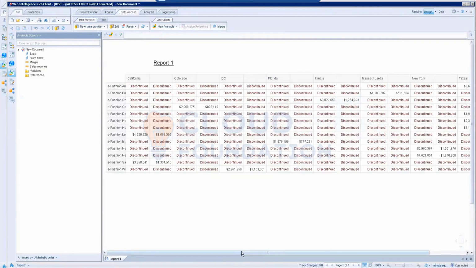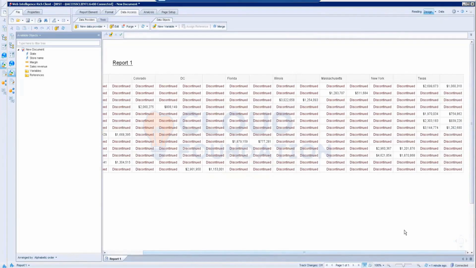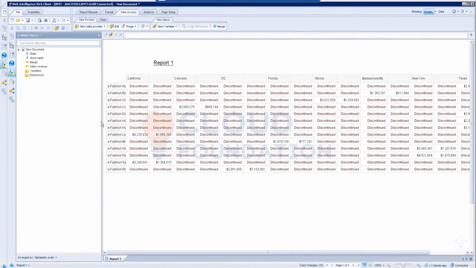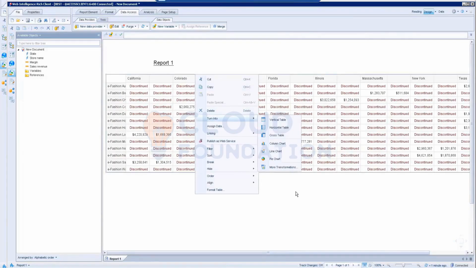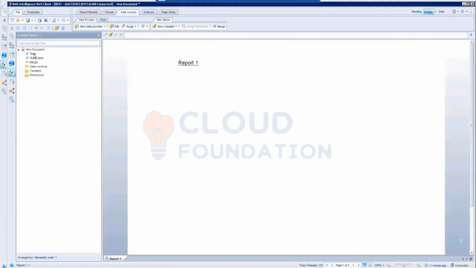It seems like the data is being discontinued for some reason, but the appearance will be like this. It is one way of showing. Now, undo with Ctrl Z. We can also just click on delete and it will get deleted. These are the types of tables and how we can turn one table into another.